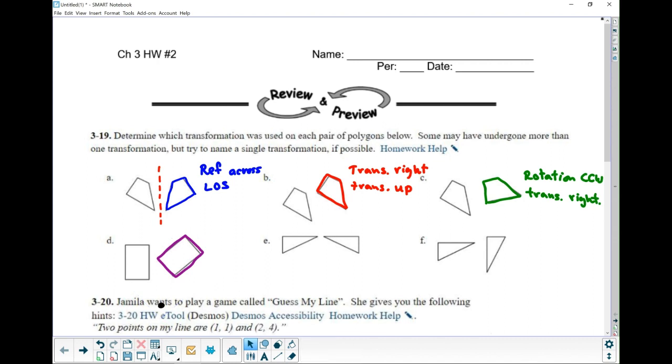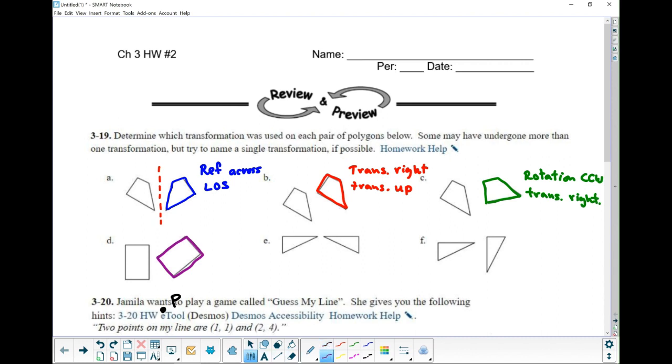Okay, or you could do rotation, or if you don't want to say that, you can say this is a rotation clockwise, and then a translation to the right. So you can do 2, or you can say a rotation around that point, and we can give it a name, point P or something. Okay, and I just kind of picked that point, but it actually worked out pretty good.